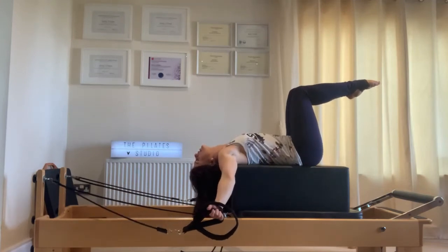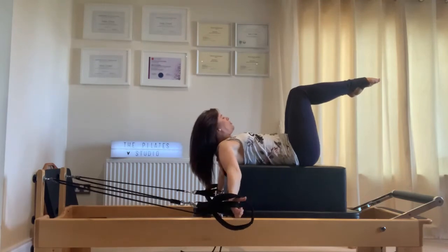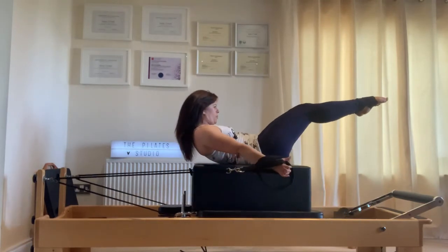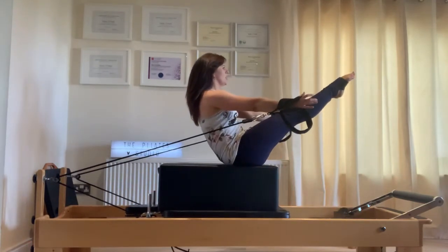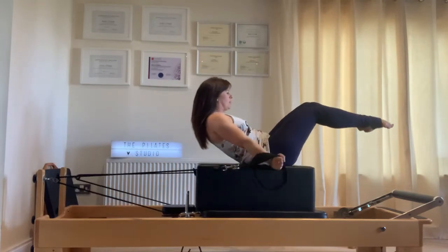And again, drop the head back. Open the arms wide. This is how we start. And now, arms come forward. Head and shoulders up, back up, legs straight. Balance, hold, and back down.